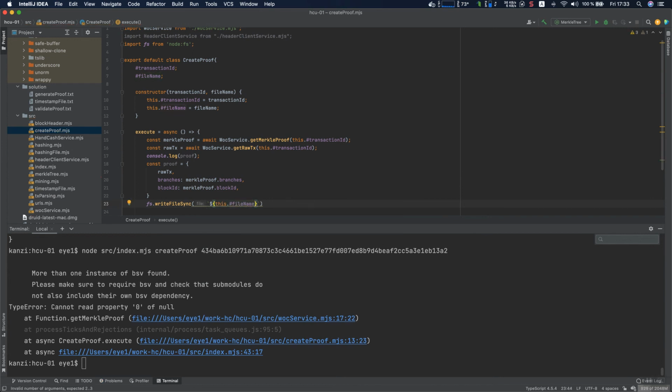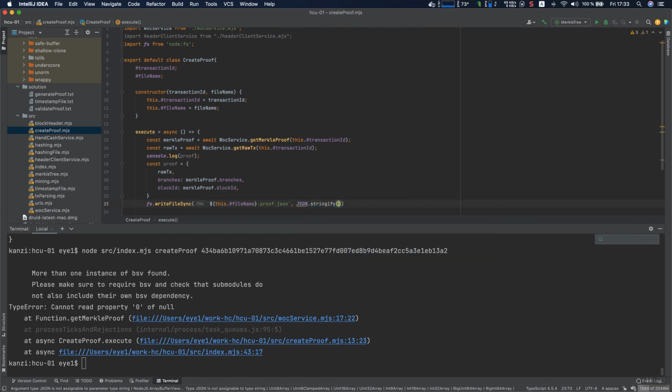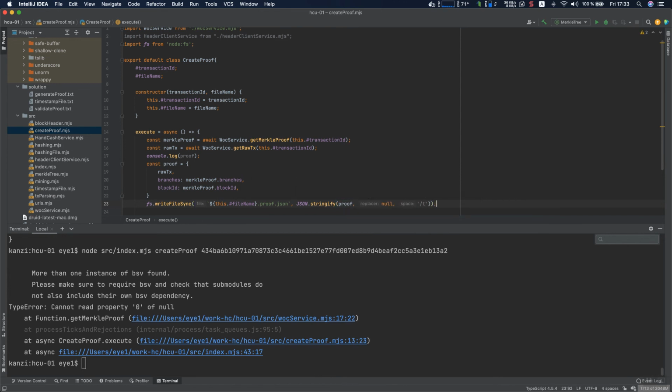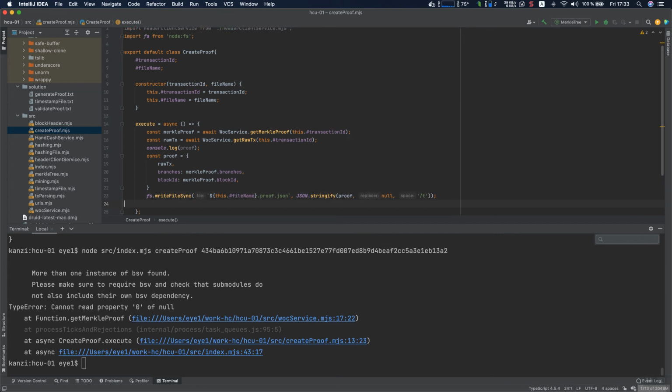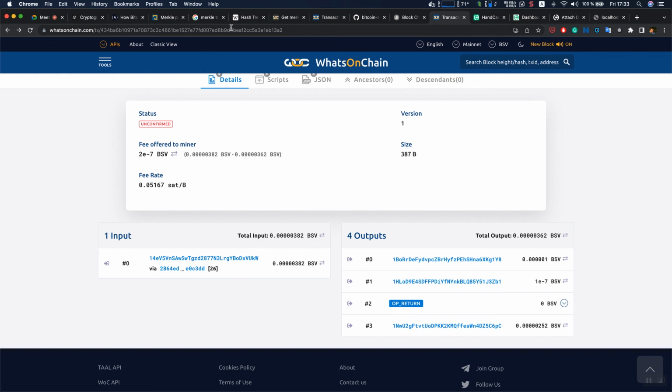File name, and it's gonna be called proof, and it's gonna be JSON. And we're gonna put in JSON stringify that proof. I usually like to do this so it's more readable. And I think that's basically it. Let's check. Did we get some luck here?